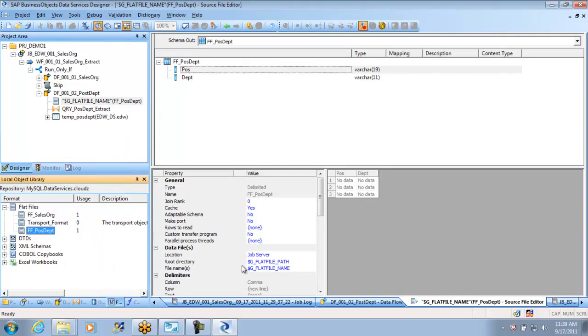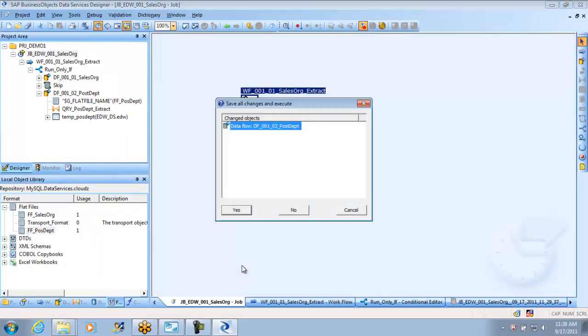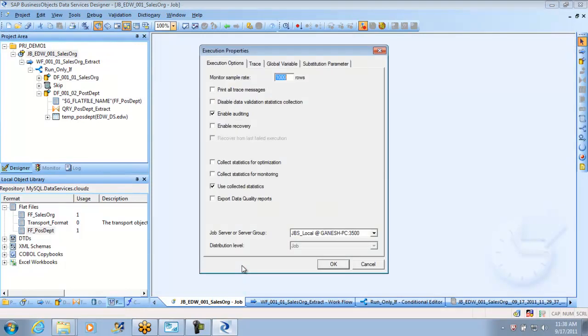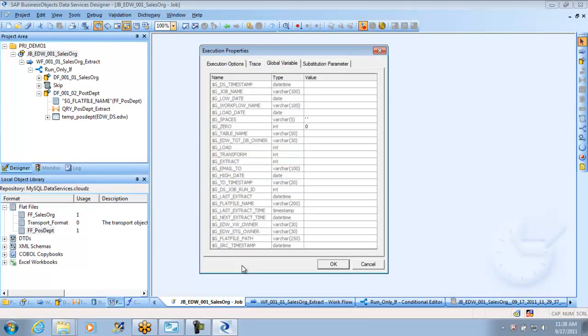I want to run the same job, guys. Don't worry, we'll not take more time on this. Where is the file path? File name.